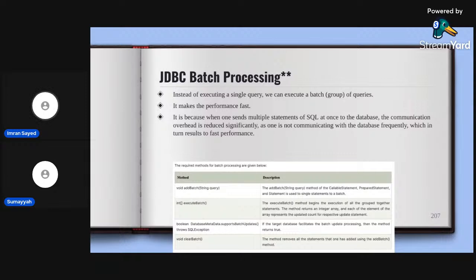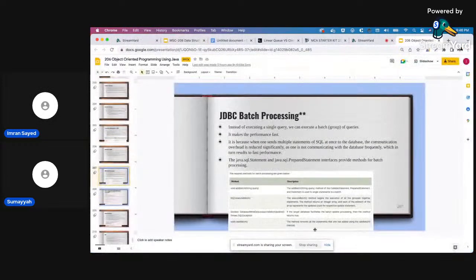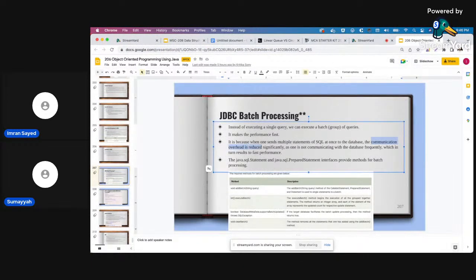The communication overhead is reduced significantly as one is not communicating with the database frequently, which turns into fast performance. So the reason for the fast performance is that we're not communicating with the database frequently, and we're reducing the communication overhead.